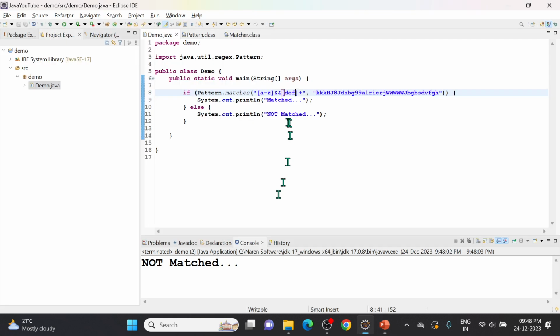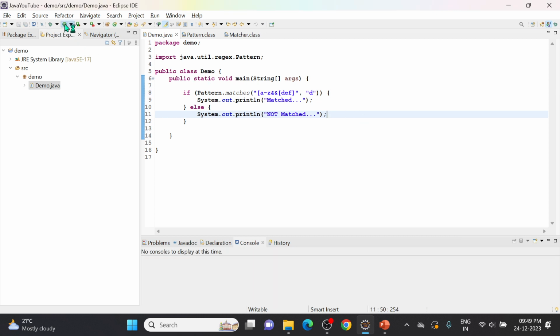A to Z and D, E, F. Now it will be an intersection: any character from A to Z, and in the second section either D or E or F. I'm not giving any plus symbol, which means only one character will match.